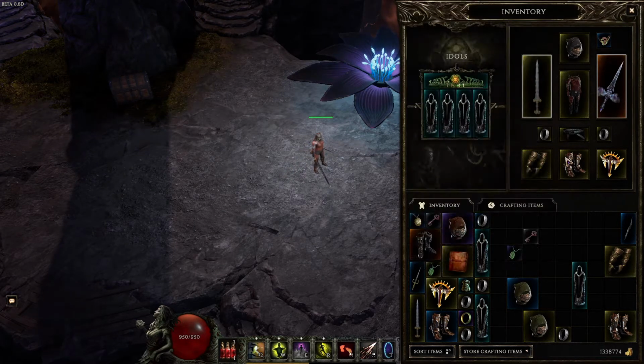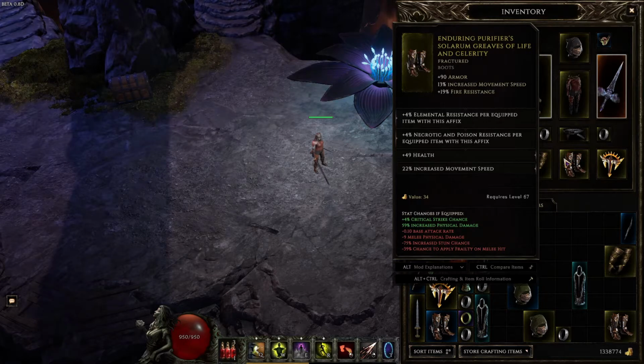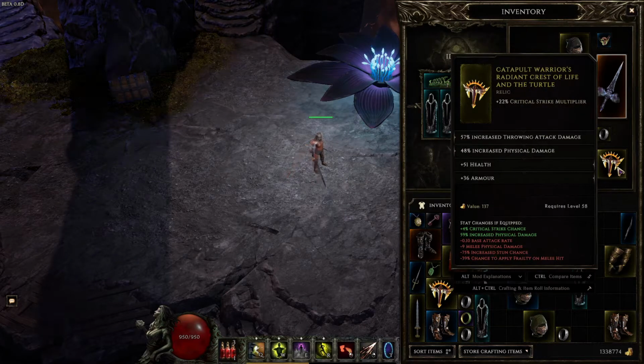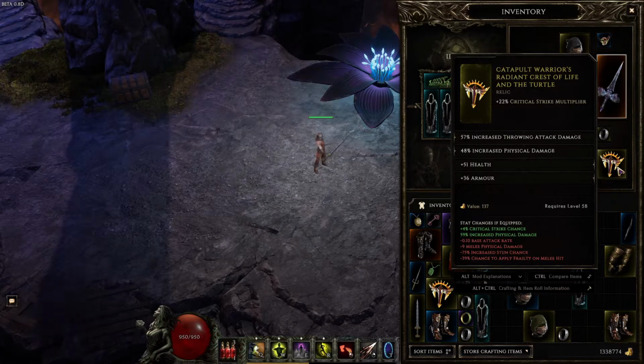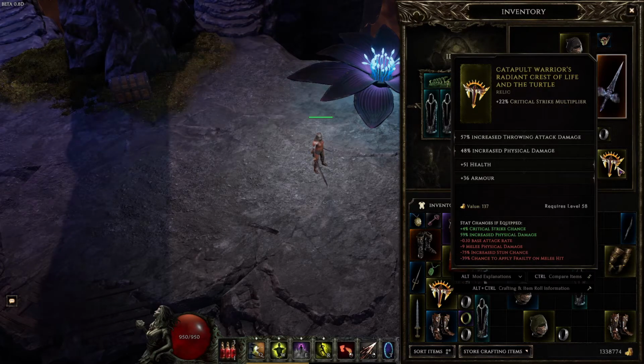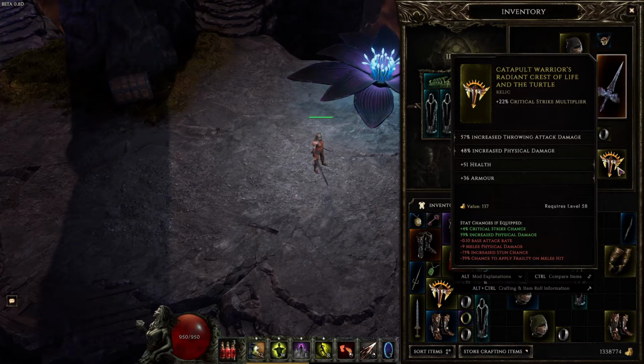Okay, the rest of the stuff on here, of course, we got move speed, set items, crit avoidance. This is mostly your defenses. I did pick up fizz damage, throwing attack damage on a relic. The throwing attack damage I like to replace. The fizz damage is nice, but set resistances might be something you'd rather have on those.